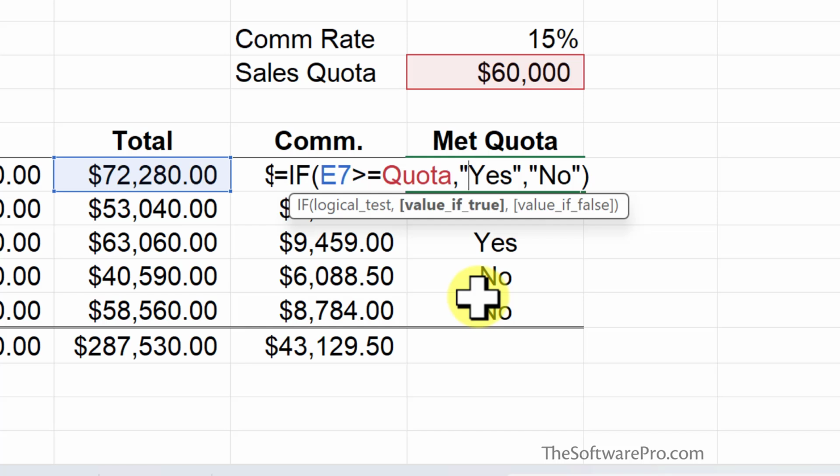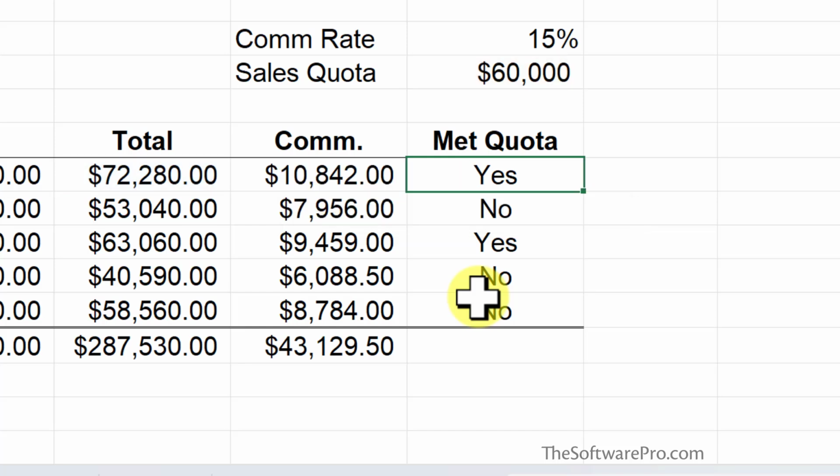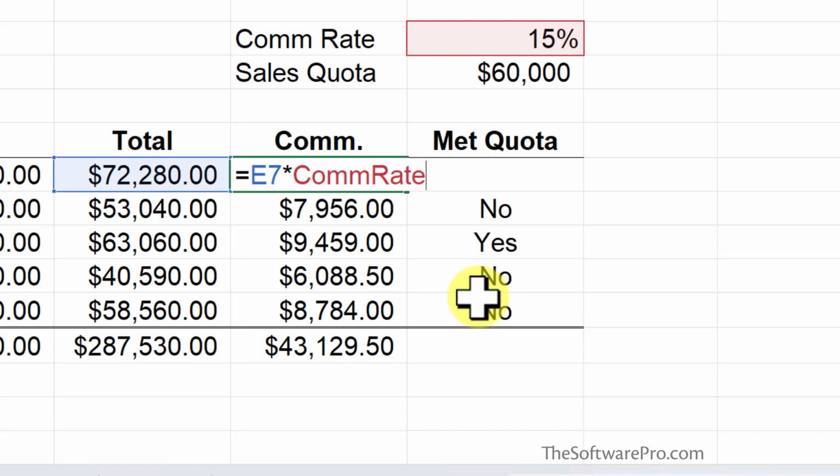Otherwise, say no. And this is a much better use by using the if function as well as those range names. It's straightforward. We're able to see what the intention is, and we're not plugging that number in directly because perhaps we want to do some projections and say, what happens if it's 50,000? What happens if it's 80,000? Those types of things. So this becomes a great way to be able to utilize those. And likewise, we also then have that commission rate is being calculated too here in a simple formula.